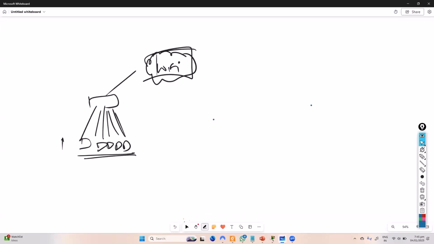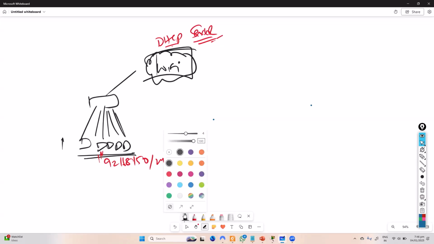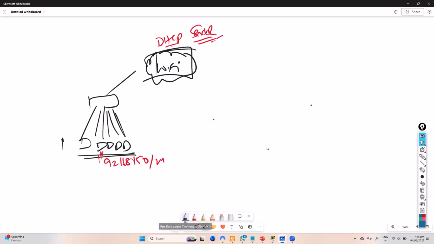Now, one thing we need to understand here is that this particular Wi-Fi router is enabled with a DHCP service, which is going to assign the IP address from whatever the network is. In my case, it is the 192.168.15.x subnet, which I'm using. So this is going to act as a DHCP server, which is responsible for assigning the IP addresses to the clients. But normally, if you observe, that particular device, the Wi-Fi router, will also be connecting to the ISP.